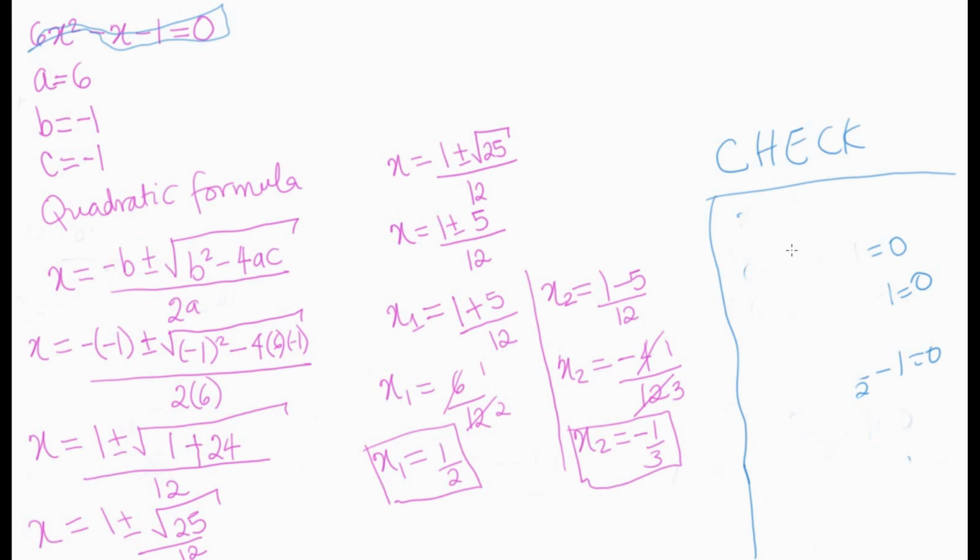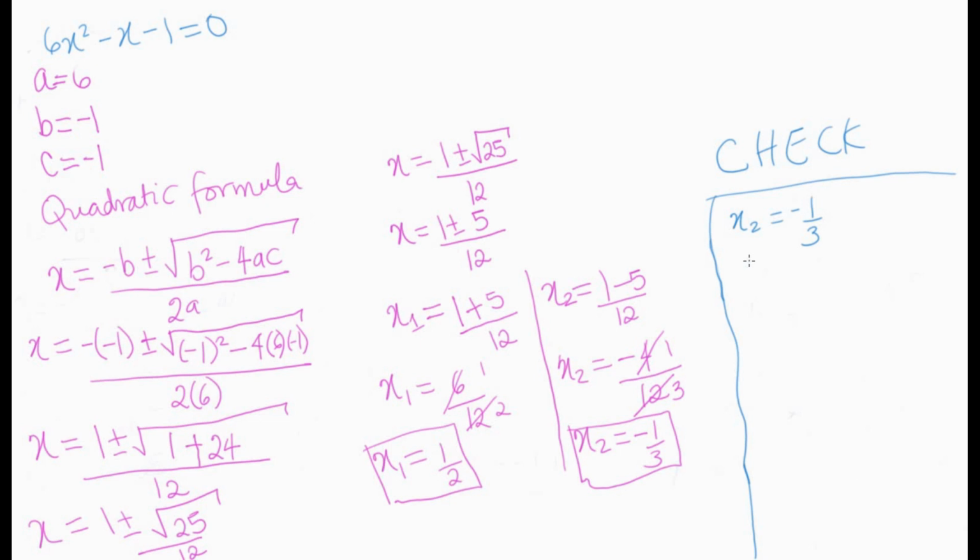And if you're not, just look over your work again and look at what I'm doing and then see where you missed it. I'm going to clean this off too so that I can write properly. So back to writing. The first equation we have is 6x squared minus x minus 1 equals 0, if you remember. Now we do the check for x sub 2. So x sub 2 is equal to negative 1 over 3.